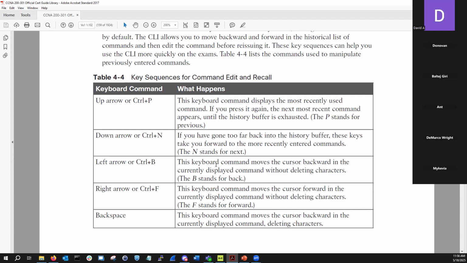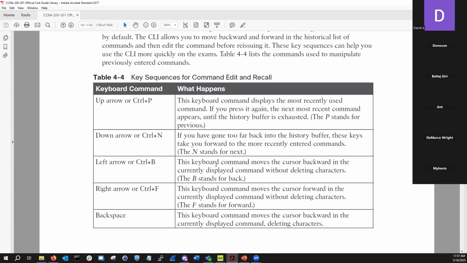Okay. Backspace, right? What this does, of course, is move the cursor backwards in some OSs, displaying the command and deleting characters.